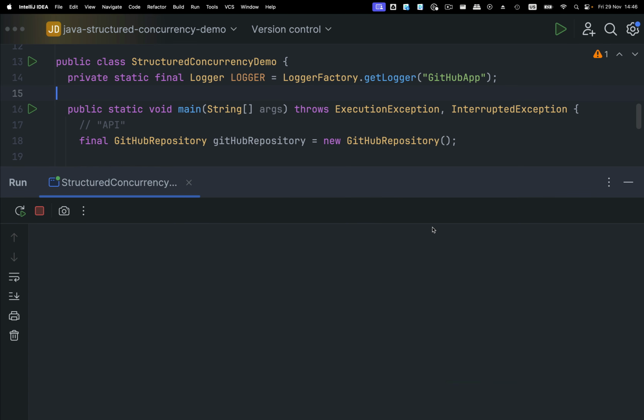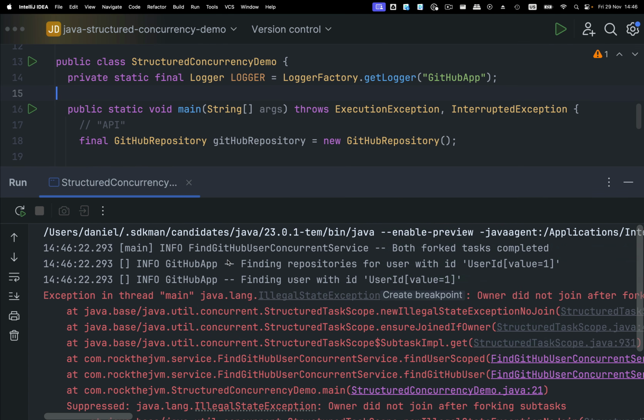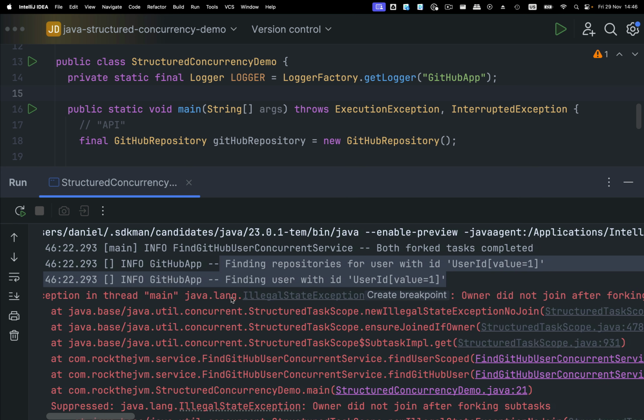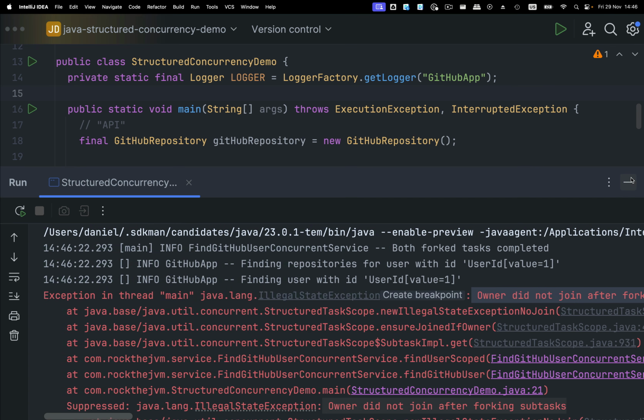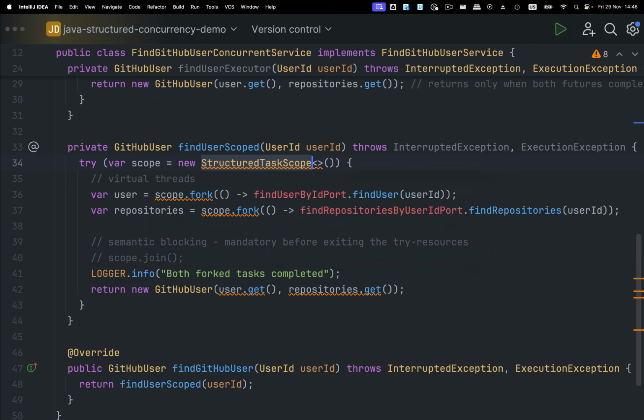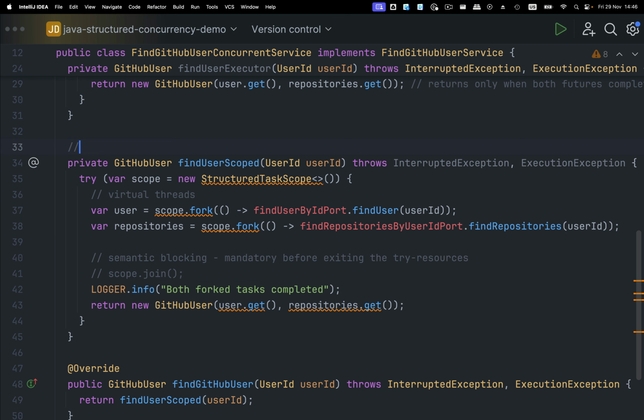So let me run this one more time. Look at this. We have the tasks started, but then exiting the try with resources block gives me an illegal state exception saying owner did not join after forking subtasks. So the scoping API will essentially force you to finish your subtasks before exiting the scope, which is the entire purpose of structured concurrency.